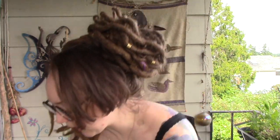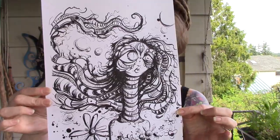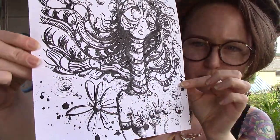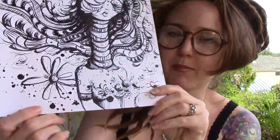Anyway, last weekend is when I started working with quill pens, and this was my first one that I did. This is the first quill pen drawing. So, basic third eye lady, creature lady. I got really messy. I started kind of channeling Ralph Steadman, which is definitely one of the artists that inspired me when I was younger. So I was kind of rediscovering that with the quill pen, and I had a lot of fun making splatters and just kind of being messy.